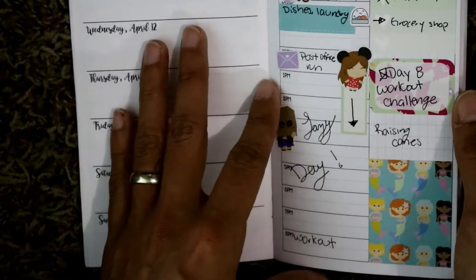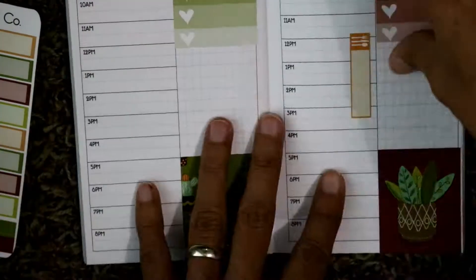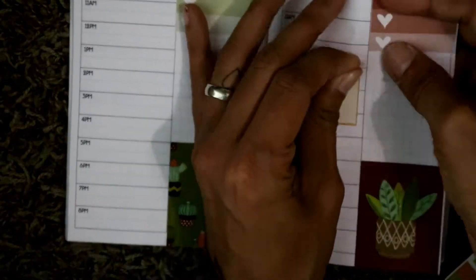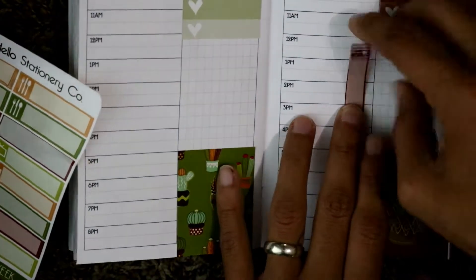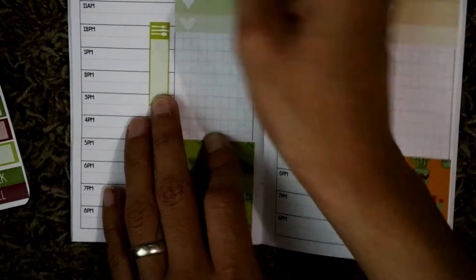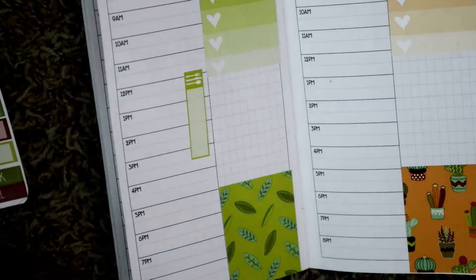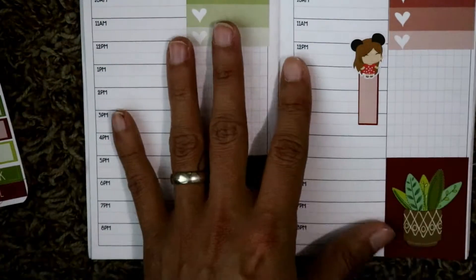Then I was deciding if I wanted to put in the half boxes in every day and how to mark my daughter's school time, blocking off her school time. I decided to use the Littles in the kit and then just cover up the icon. I realized I put in the wrong color for Wednesday so I went back and changed it to the right color. Then I went in and added in the Laneys from Miscellany Boulevard — I believe these are like her Disney Laneys.